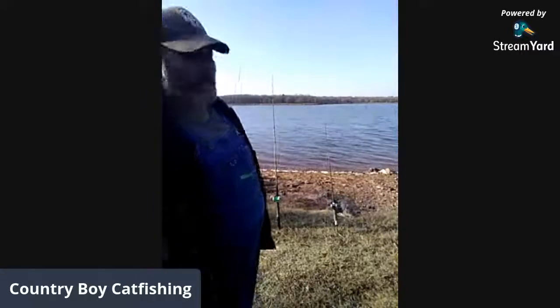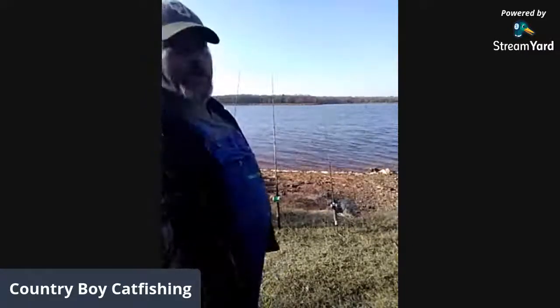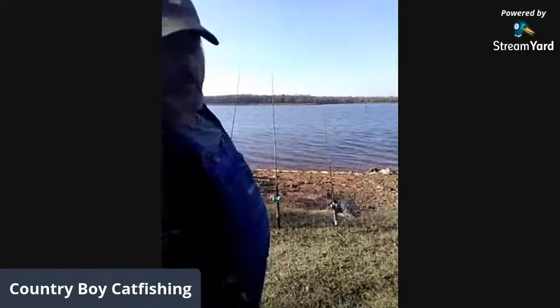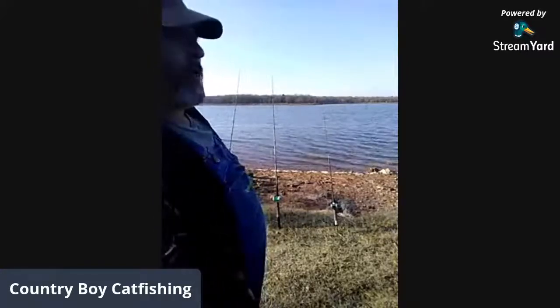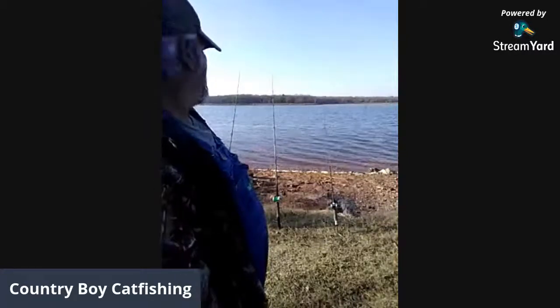Catching big fish is fun. Catching big fish in shallow water is even more fun. For some reason, in the shallow water, they put on a fight, and I just love it.